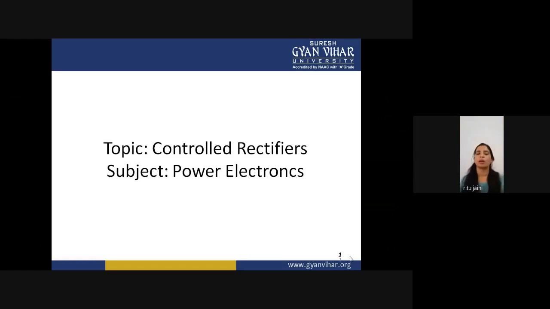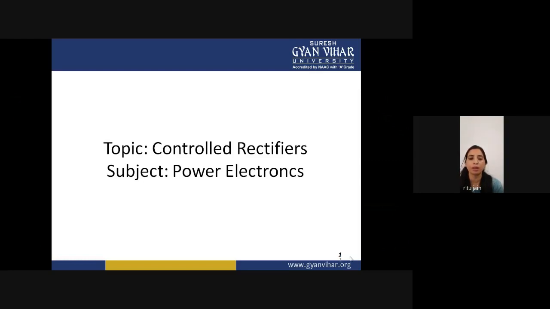In this lecture we are going to discuss controlled rectifier. First we have to discuss the diode. A diode is a PN junction device. It means that a diode has two layers and two terminals, but it is an uncontrolled device. Why is this uncontrolled? Because it doesn't have any kind of controlling terminal in its structure. So a diode can be used as a rectifier, but you can't use this diode in a controlled rectifier.